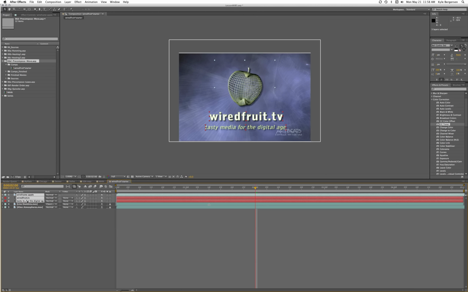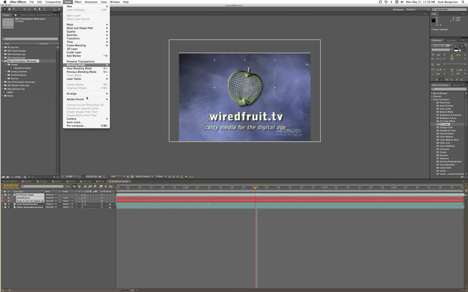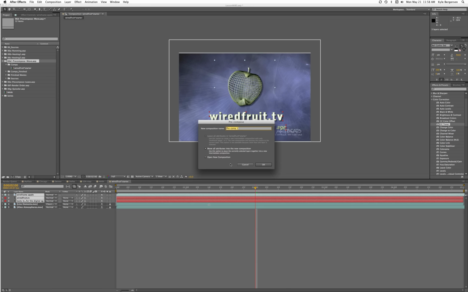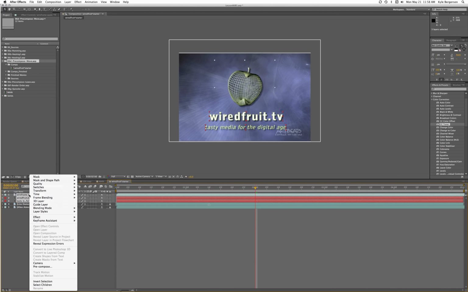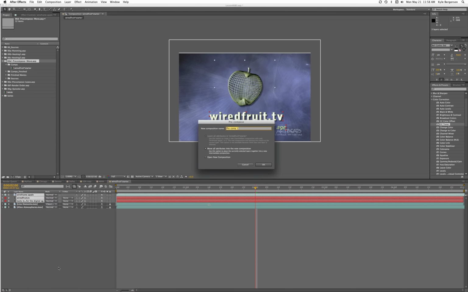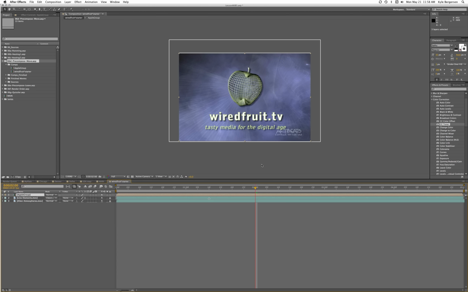I'm going to select these three layers, and we can either go up to Layer, Pre-Compose, or hit Shift Command C, or we can right click and hit Pre-Compose, and it'll ask us to rename them, and we'll call it Apple Group, and we will move everything into that composition.